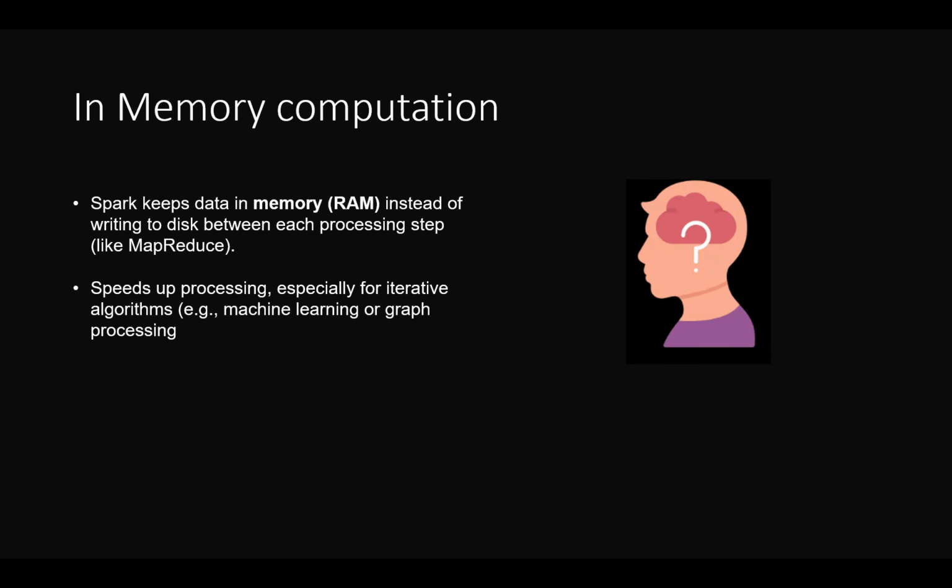Then in-memory computation. That is why Spark is so fast, because it keeps the data in memory instead of every time writing it back to the disk, because disk seeks will add to the time. So it does in-memory computation. Overall, it will speed up the entire process, and that's why it is said that Spark is really good with iterative algorithms or iterative processing.